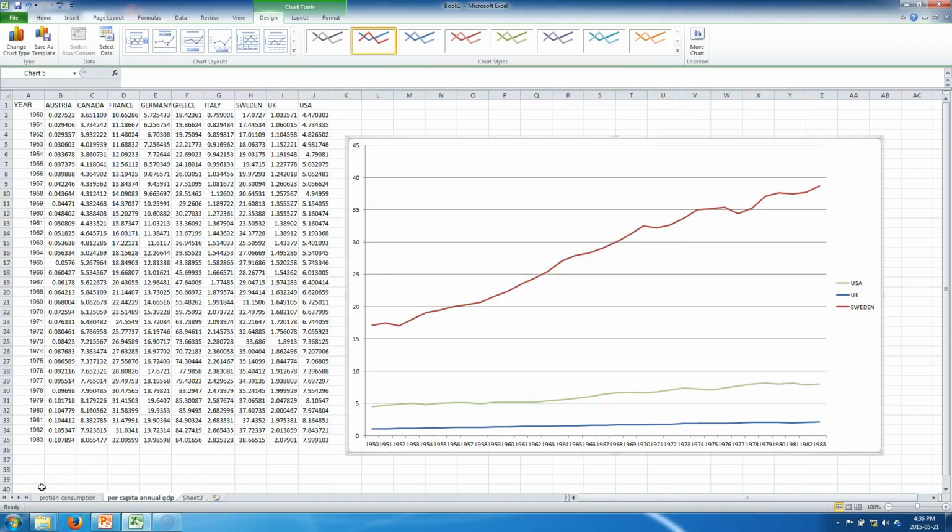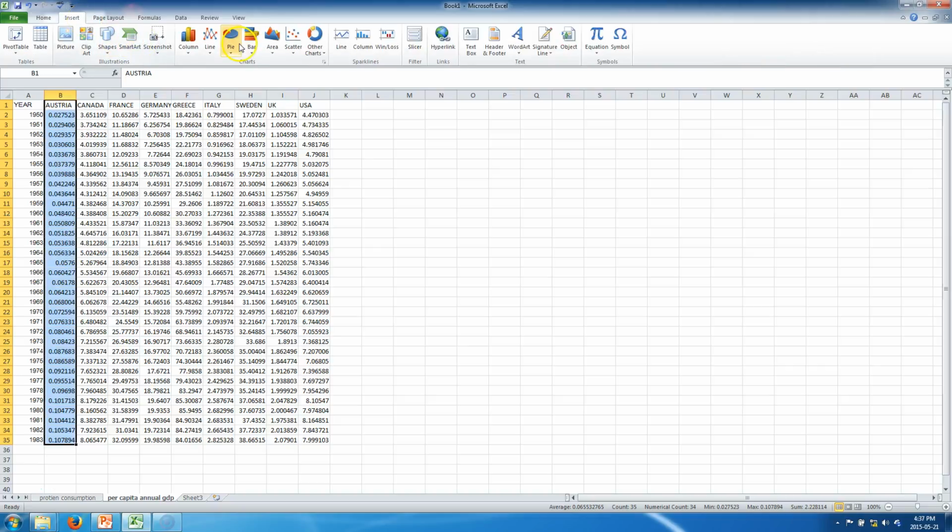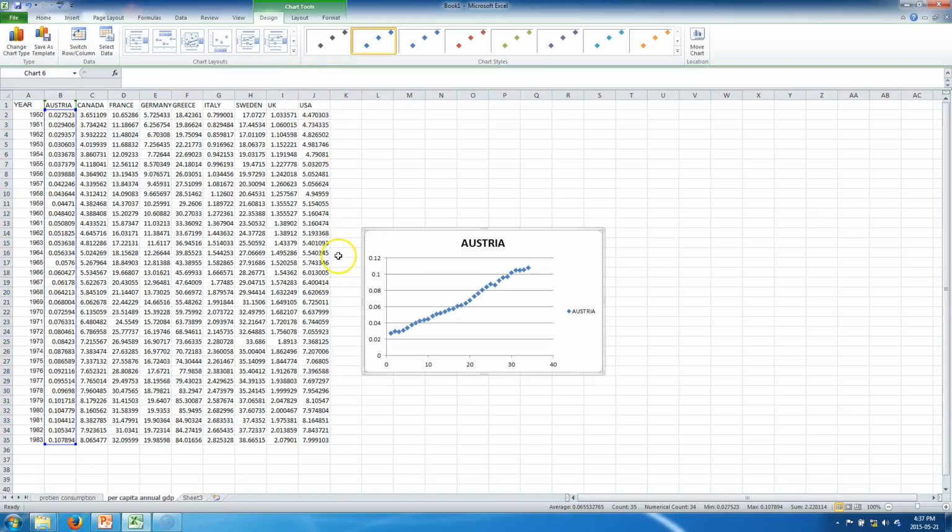So now let's go back and take a look at some of the other chart types available. These are the two most commonly used. But another very useful one is a scatter plot, which can be obtained by, let's get rid of this one by deleting it. And now a scatter plot kind of tells you the scattering of points given a set of points. And that's very useful to know sometimes to know the trends involved.